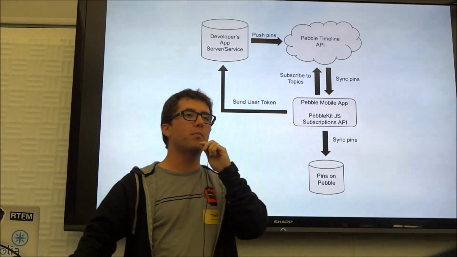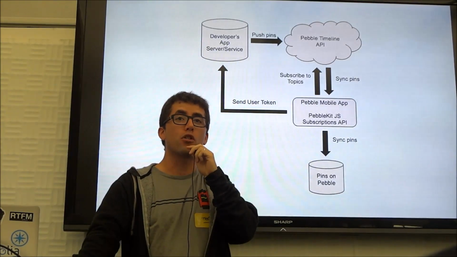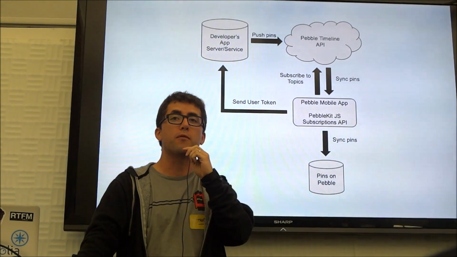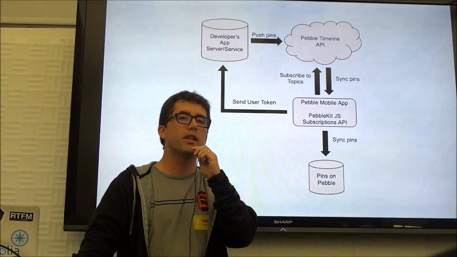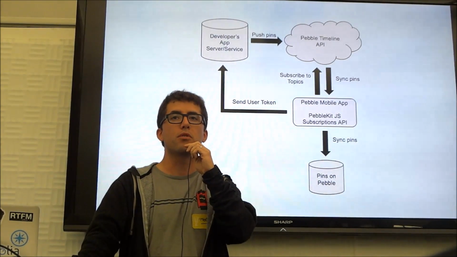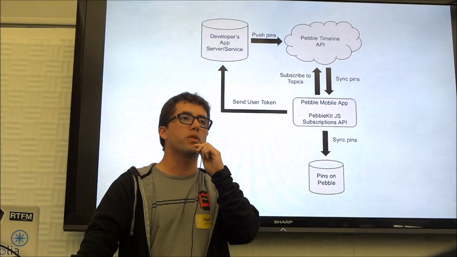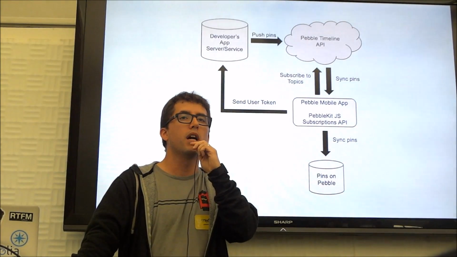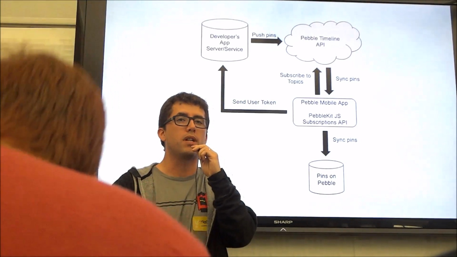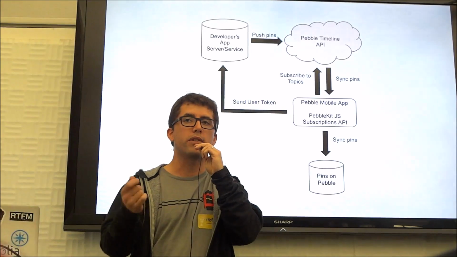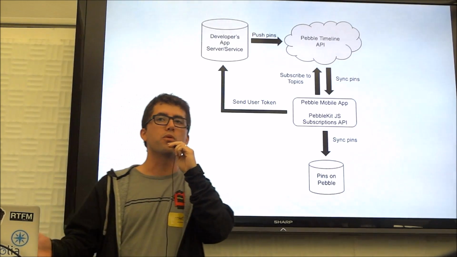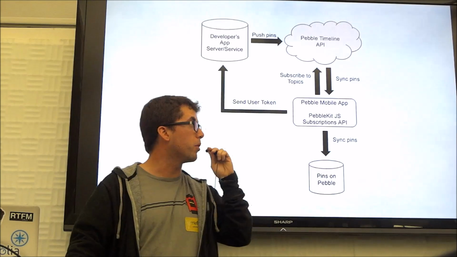So, we have published today on the developer website the documentation for those APIs. If you're interested in the timeline and you think you have information that is pertinent to the timeline, take a look at that documentation. The API endpoints are not available yet, so you cannot yet see your pin in the Pebble, but we'll make those API endpoints available later, and the pins will actually synchronize with the emulator, so you'll be able to test the timeline before you get a real Pebble Time. So you'll have plenty of time to test it and make sure it works before users get their Pebble Time.